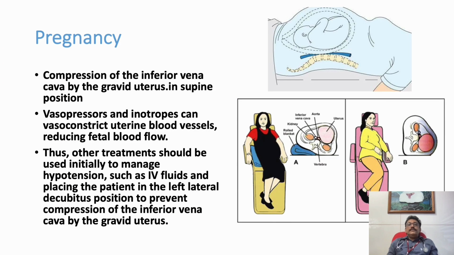Now, in pregnancy, we have to be very careful. Whenever a patient comes with hypotension in pregnancy, whatever may be the cause, keep the patient slightly in the lateral position. That will reduce the pressure on the IVC and other blood vessels in the abdomen. So slightly shift the patient to the left side by keeping some pillow under the abdomen on the right side, so that the patient will be lying down on the left side. That can reduce the pressure on the major blood vessels in the abdomen, and it itself can improve the BP in pregnant ladies.